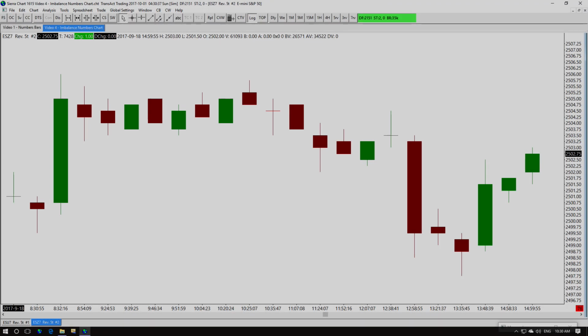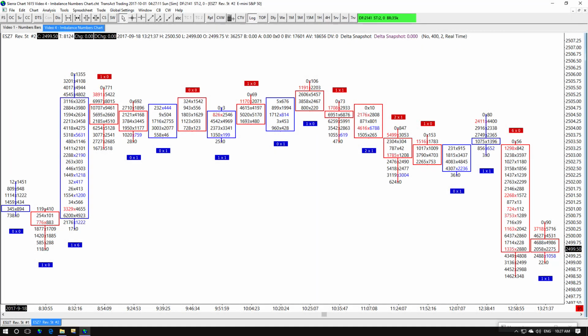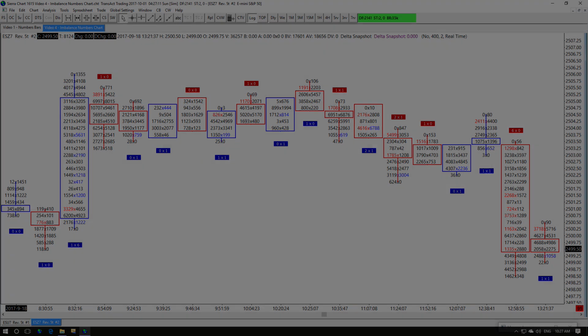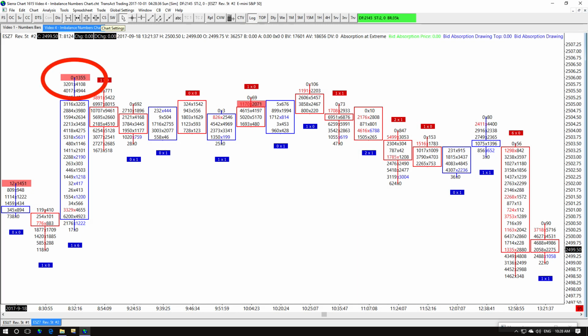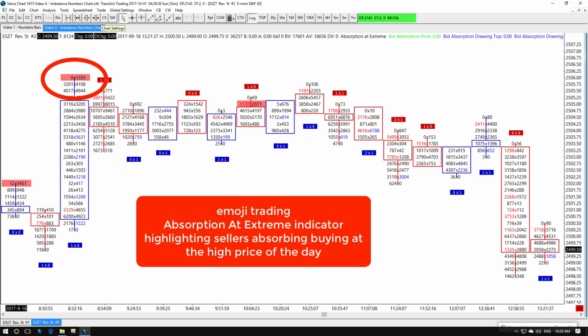If you trade using a regular candlestick chart, you're not going to get any visibility whatsoever of this sort of situation. By observing order flow using a numbers bar chart, you could see this situation as aggressive buying, but aggressive buying on its own is not enough information upon which to make a trading decision. We have to consider the market's reaction to the aggressive buying and make trading decisions based potentially upon what didn't happen. The Emoji Trading Order Flow suite can help bring these situations to life. There's a number of indicators that will help the trader to see when we've got absorption of aggressive buying or selling activity, and in turn it helps you to make informed trading decisions.